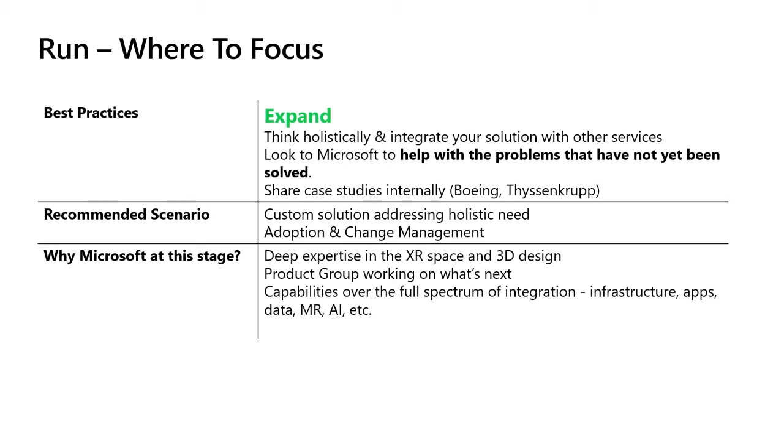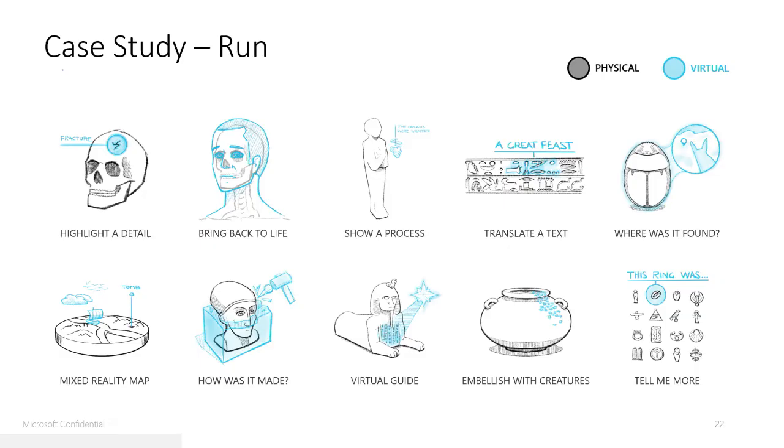integrations. So the case study here, we do a lot of work with manufacturers. They're like the largest majority of our customers. But we are starting to see more work with education and cultural institutions. So I wanted to share this one because I thought it was interesting from the perspective of, if you're a very large museum, there is so much that you can do with mixed reality. It really becomes a portfolio of applications within the organization.